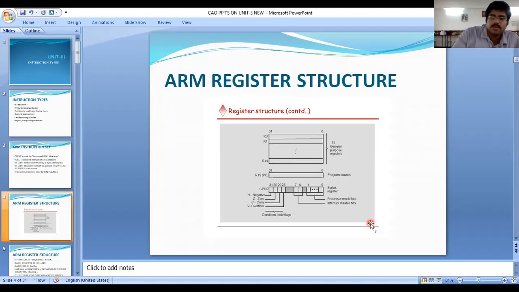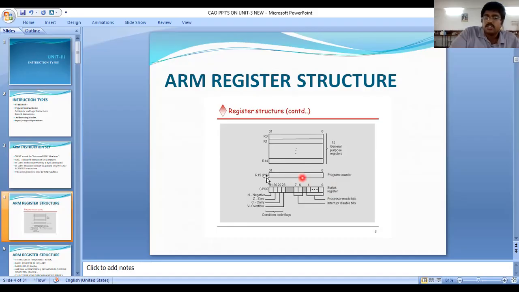We have also discussed the register organization, isn't it? The size of each register is 32-bit in ARM. It has a total of 16 registers, R0 to R15. Among them, 15 are general purpose registers, numbered from R0 to R14. We have another register called PC, the program counter. The program counter is used to store the address of the next instruction which is to be executed.